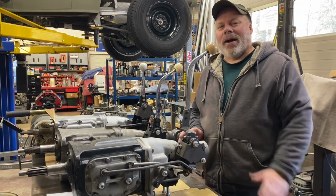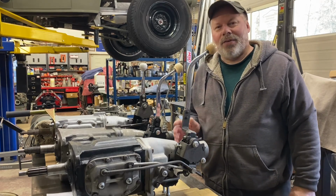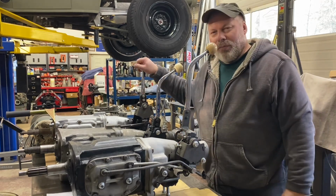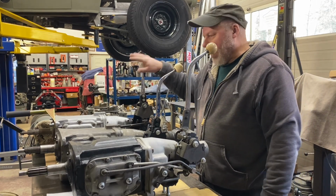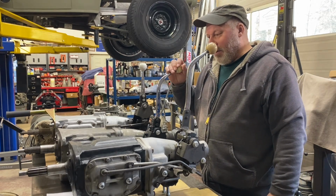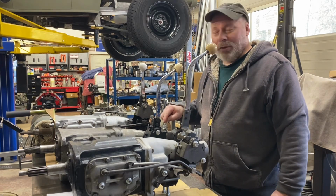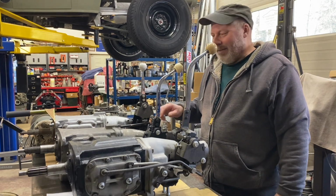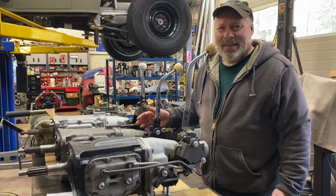Now the funnest part is when you finally get to shift it. You never know if you're gonna like it. This one, brand new and tight, really close pattern to be expected with this style shifter. This one, brand new install kit, a well-used shifter. I don't like the feel of it. As soon as I tried it, I'm like, it's okay.